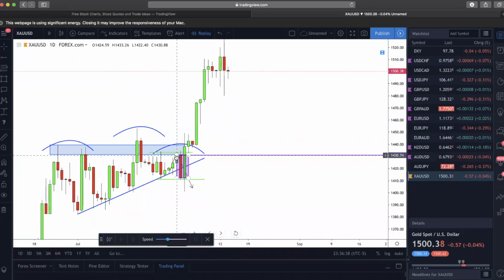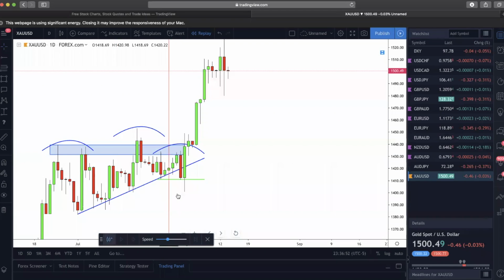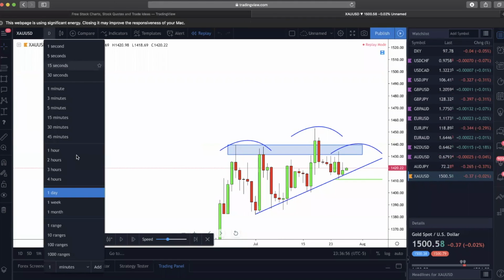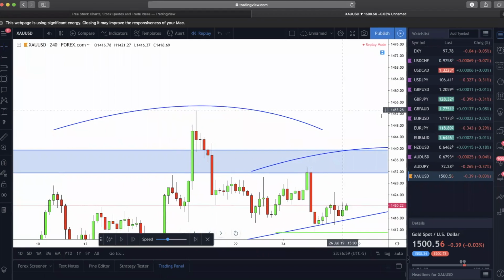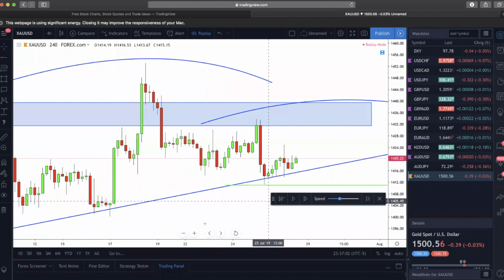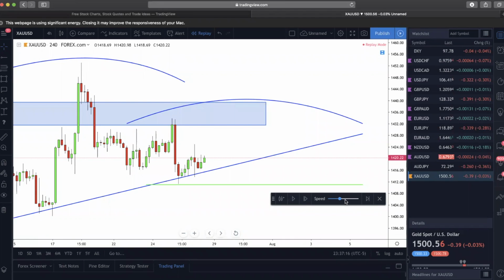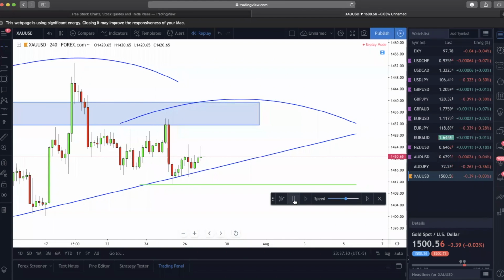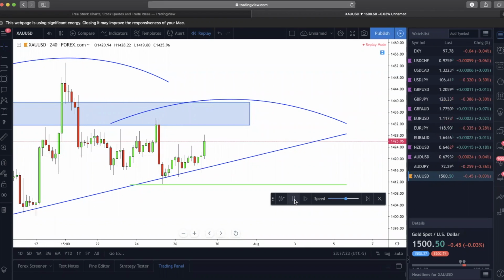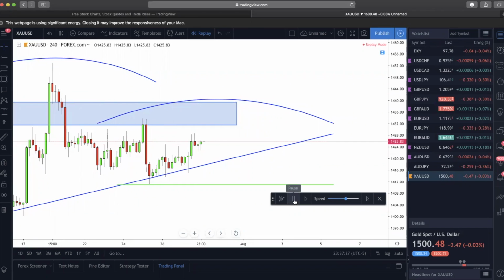But I want to go look at this setup again on the lower time frames as well. So let's delete some of this stuff. And we'll go look at this example on the 4-hour, and it'll help you really see it as well. Let me go, we'll just go to this area here, go to the 4-hour. Okay, so same setup. Remember, we have this resistance area, we have the trend line here. So this is probably going to be some retail buying, but ultimately selling here, and then sell stops below the low. So let's go ahead and hit play, and the market's going to move up. You can see bouncing off the trend line and then going up.